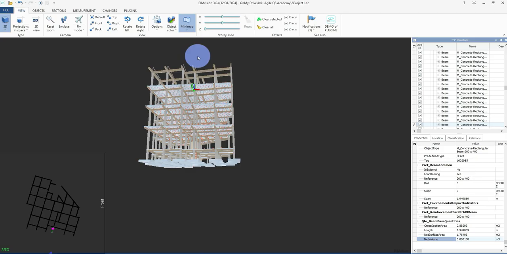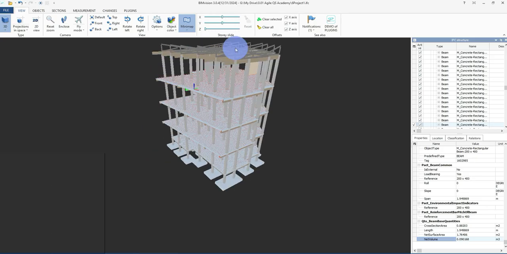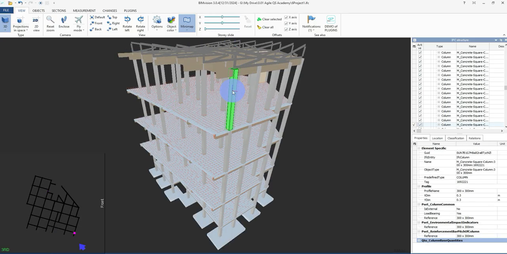So I believe you've seen how to check individual items. You click, and the model shows you the location. You see it's giving me the corner, where that column is located. If I click inside, you can see it's showing me where it's located. If I go on the QTO, it will also give me the quantities.